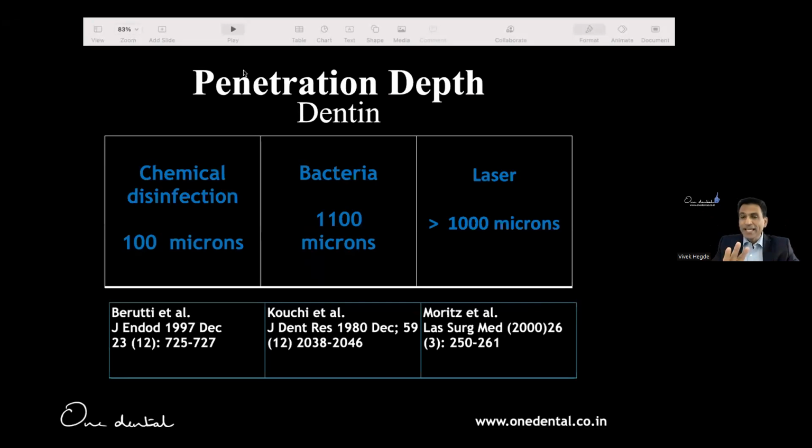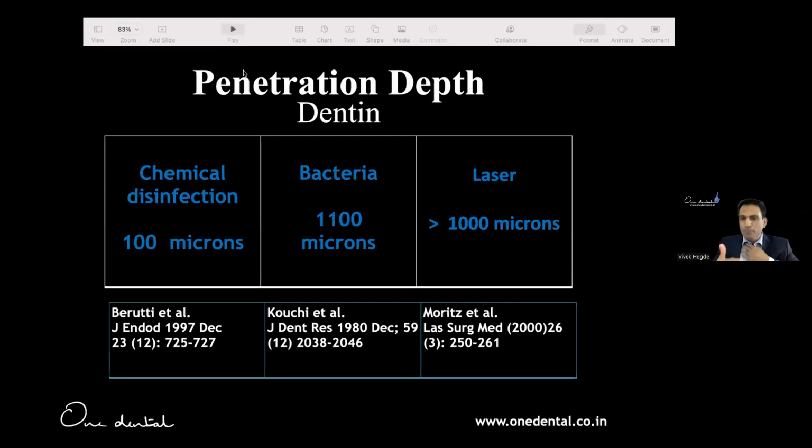But bacteria, even after you prepare the root canal to size 20 or 30, you're only preparing how much? At the end, you're preparing 0.3. At the top, you're preparing maybe 1 millimeter or 1.2 millimeters, not more than that. How much is the root thickness? Maybe 2 millimeters, maybe 3 millimeters, least is maybe 1 millimeter. Bacteria can hide in the dentinal tubules up to 1.1 millimeters, which is 1,100 microns. 1,100 microns is the depth of bacterial penetration.